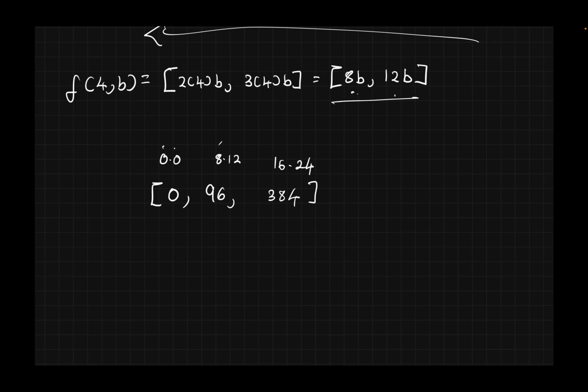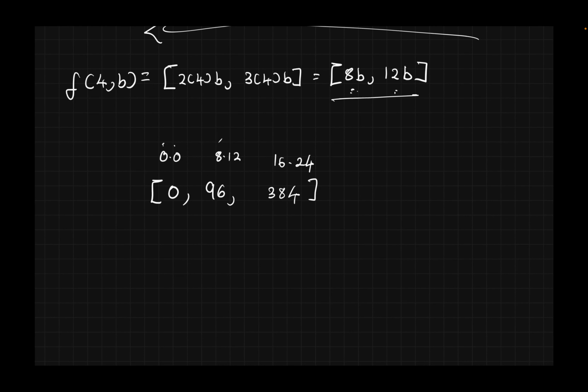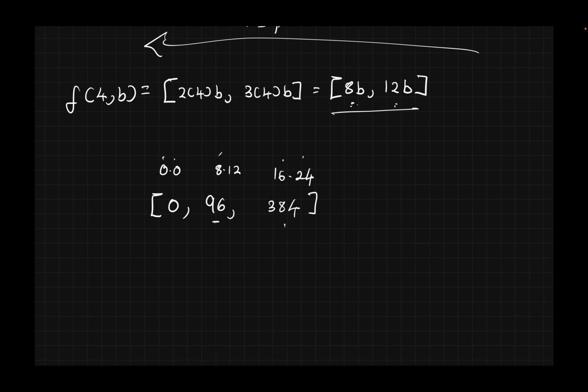0, 1, 2. So evaluating it at 0 is essentially evaluating each one at 0, then multiplying the results. That's 0 times 0. Evaluating at 1 is like 8 and 12, right? Multiply the results. Evaluate at 2, that's 16 and 24. Multiply the results. And that's exactly the same message we sent initially. So this shows that you can run Sumcheck over either fully multiplying it or still leaving it as products. Does this make sense?